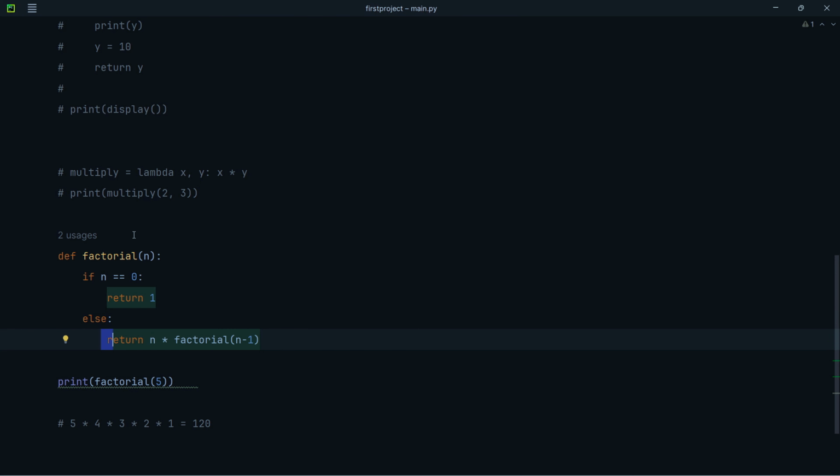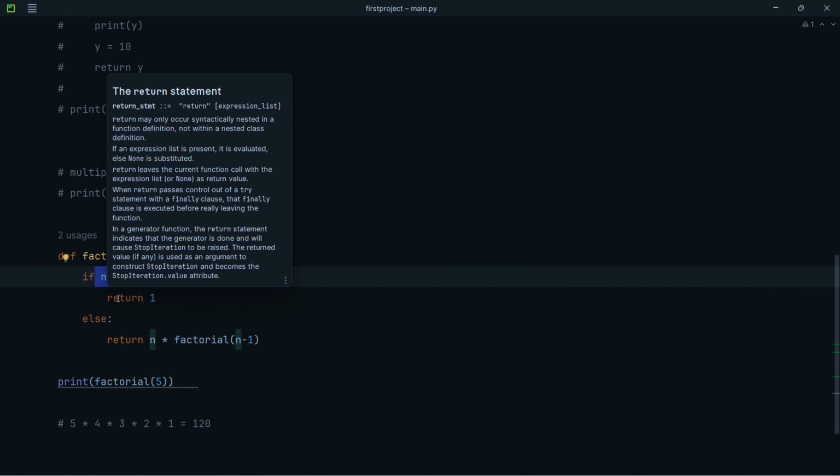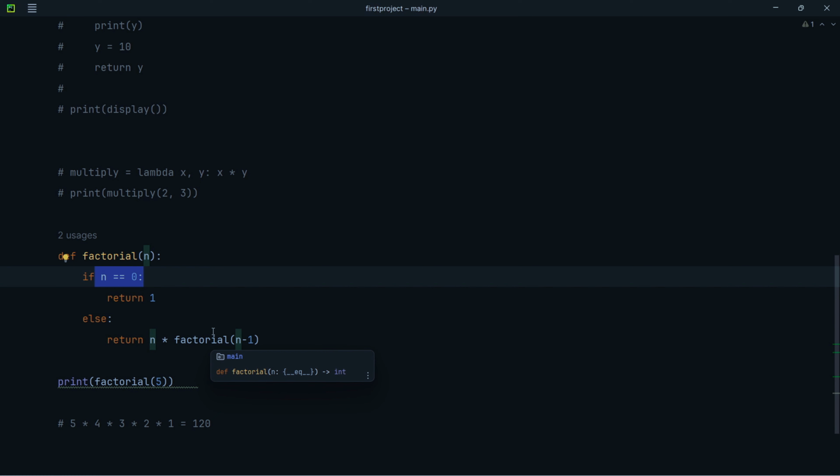Then this factorial function will be again called with a new value of 4, it will again check this, and what will happen? 4 multiplied by factorial of 3, right? So this will again call, it will keep on going till it reaches this n equals 0. When it will reach n equals 0, this will return value of 1. So what will happen? 1 multiplied by 1, right? So 1 multiplied by 1, this value will be returned again, where it was 2 into the factorial of 1, right? So there it will be receiving 1.